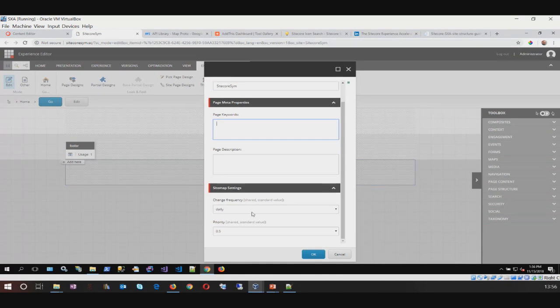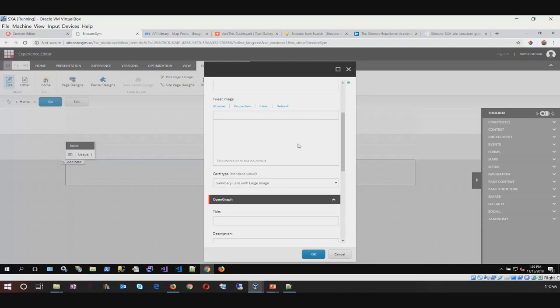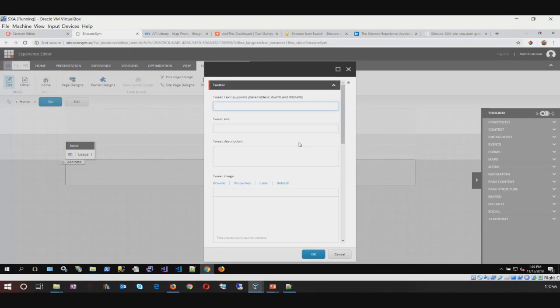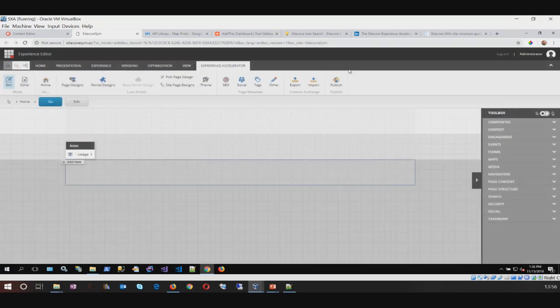You can also really play with some social settings and how to make the page more compliant with Twitter or Facebook. So basically filling in the fields which are needed for those sites to be able to share the pages much better.